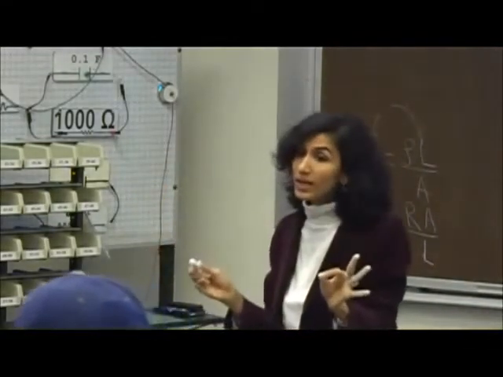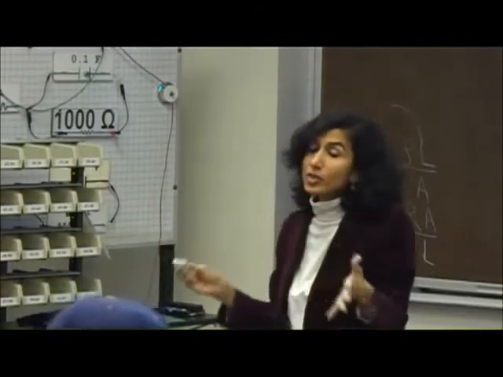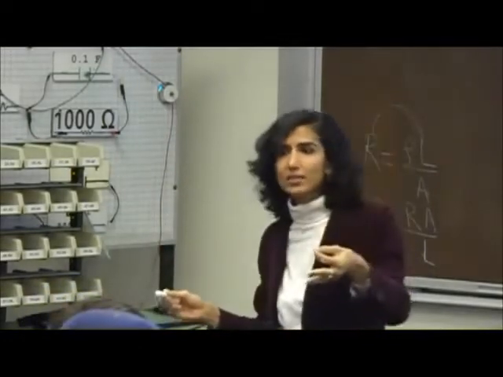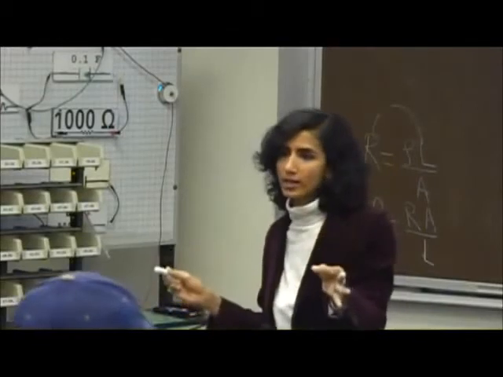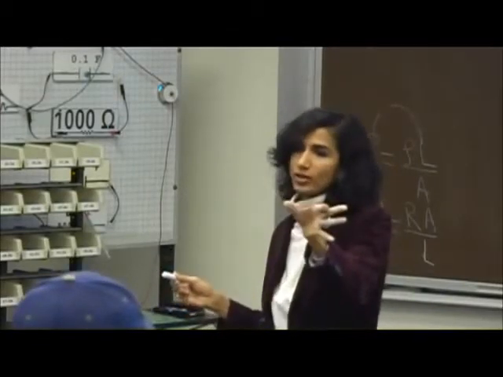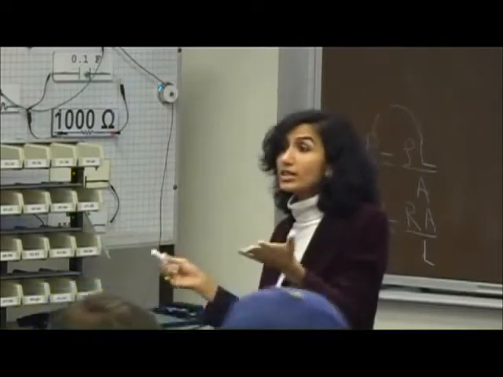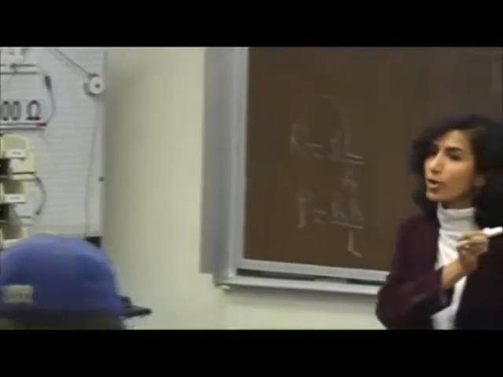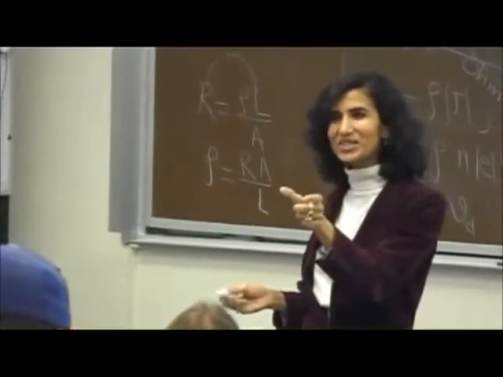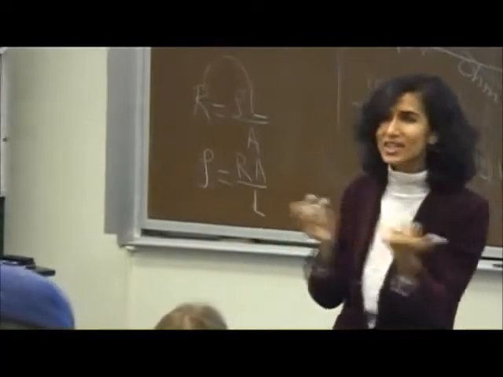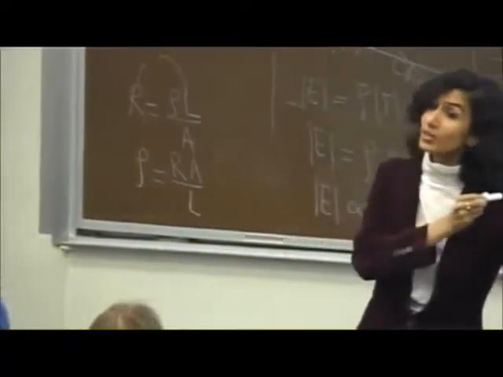On the other hand, the drift speed is not a fundamental constant. Drift speed, even in a copper wire at a given temperature, will depend upon what? The battery voltage. Which kind of battery am I using? That will determine what is the drift speed. If I push the electrons more, because my battery has a higher potential difference, that means it's exerting a greater force, the electrons will drift faster.